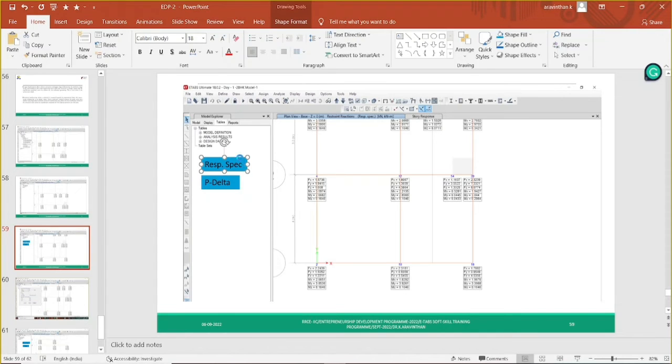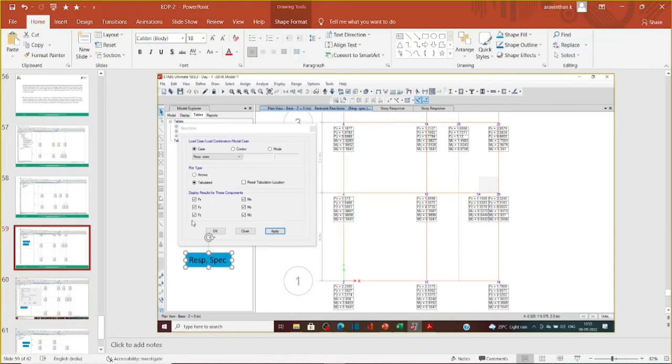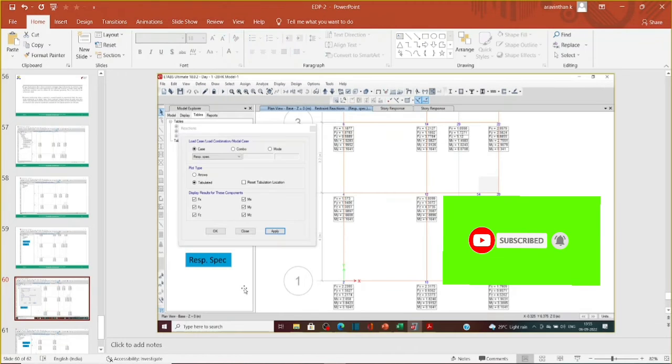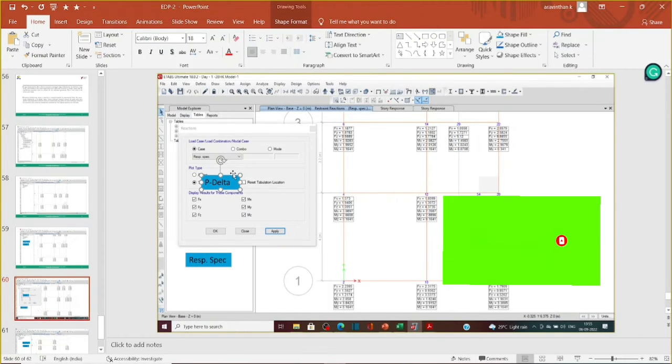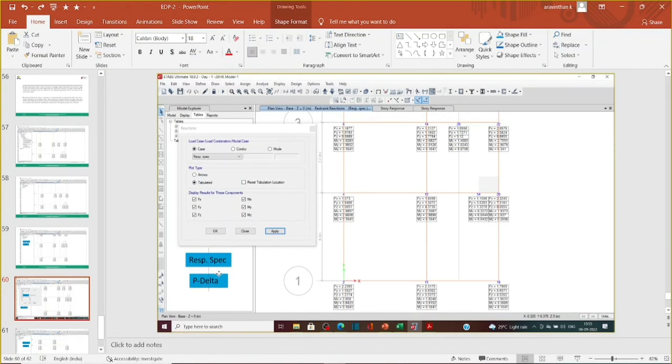Now you can check here the values without P delta. Now let me write here without P delta. No P delta. Let me just simply write no P delta and let me give some highlight.